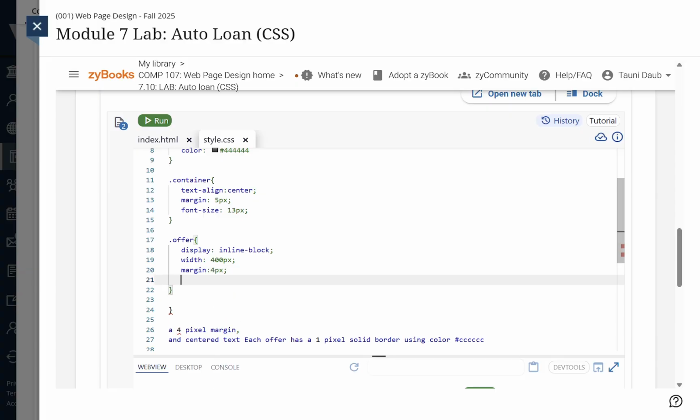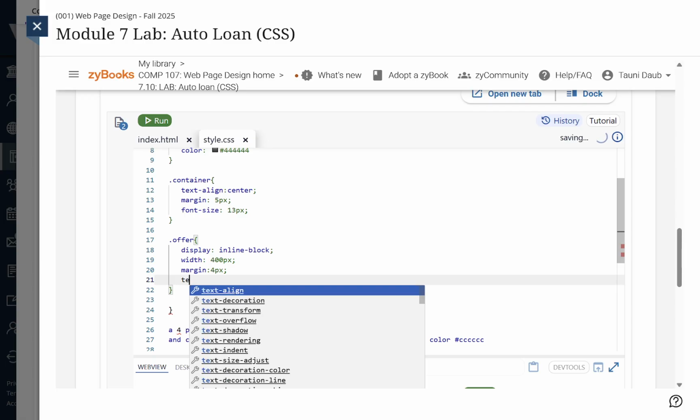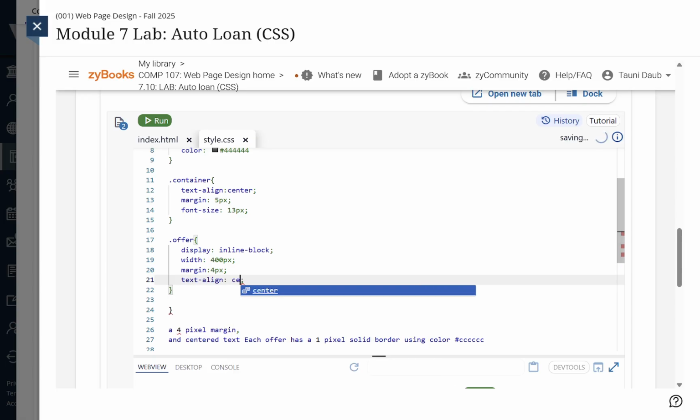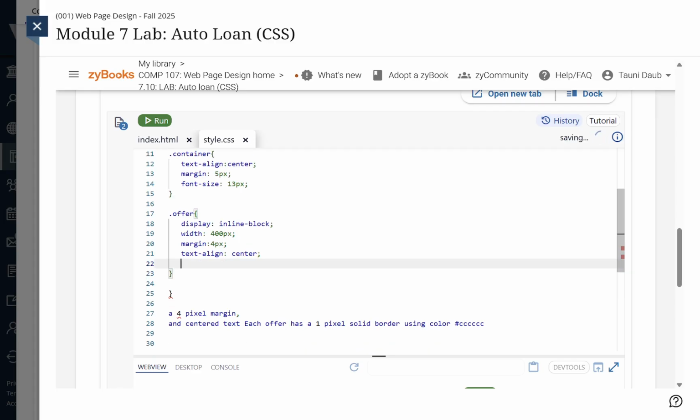Centered text. You will find that you will spend most of your time writing text align center. I know I did. And then a 1 pixel solid border using CCCC.